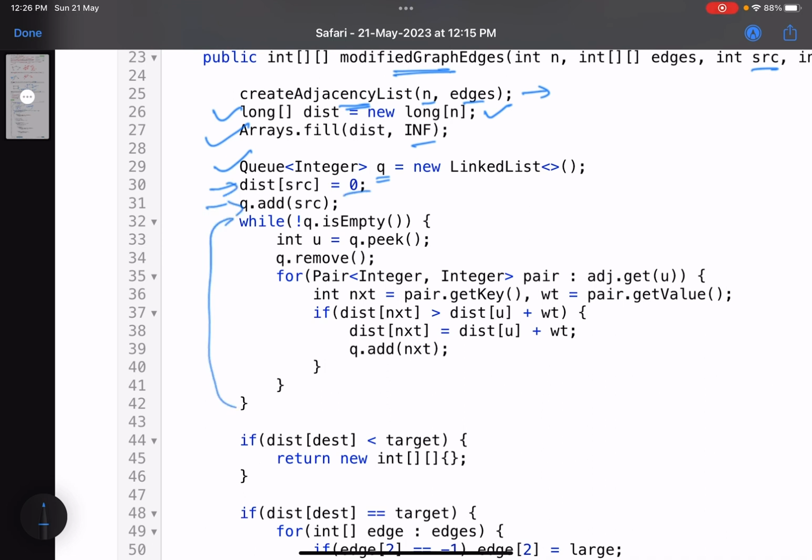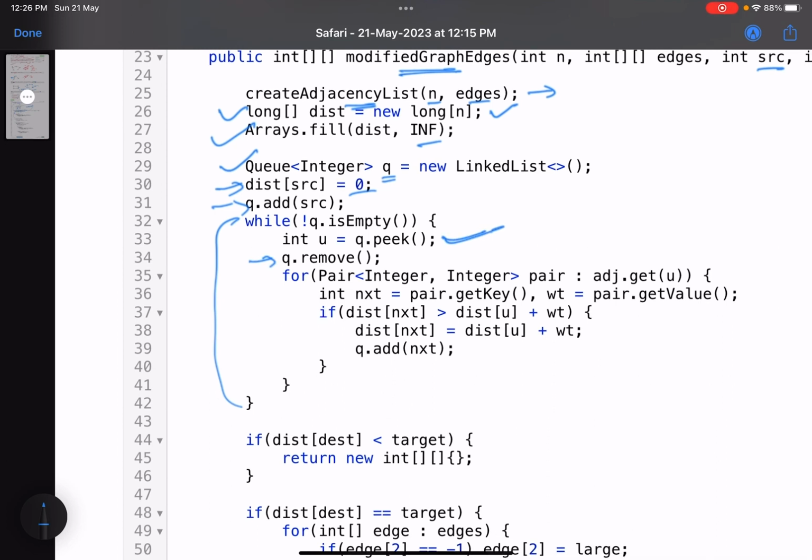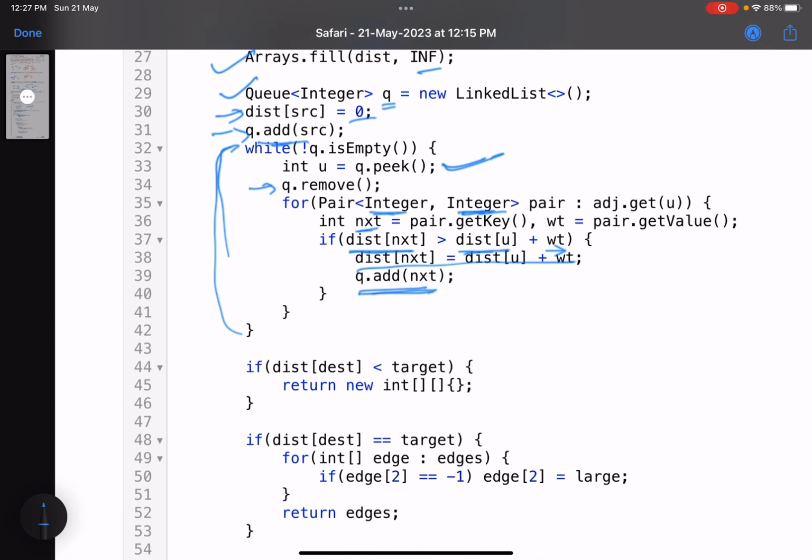What we are doing is: pick up the node which is in front, remove it from the queue, and see what the neighboring nodes are for this particular picked node. Now check the distance. The next node is the one that I have just fetched, so the node value is this, the weight is this. Now if I come via the route that I have right now, basic Dijkstra, if distance of next node is greater than the distance of u from source plus the current weight, then you just update it and add the next node in the queue, because you will be applying breadth first search, right? This is basic Dijkstra, so I'll not go in depth about how to apply Dijkstra and find the shortest path.